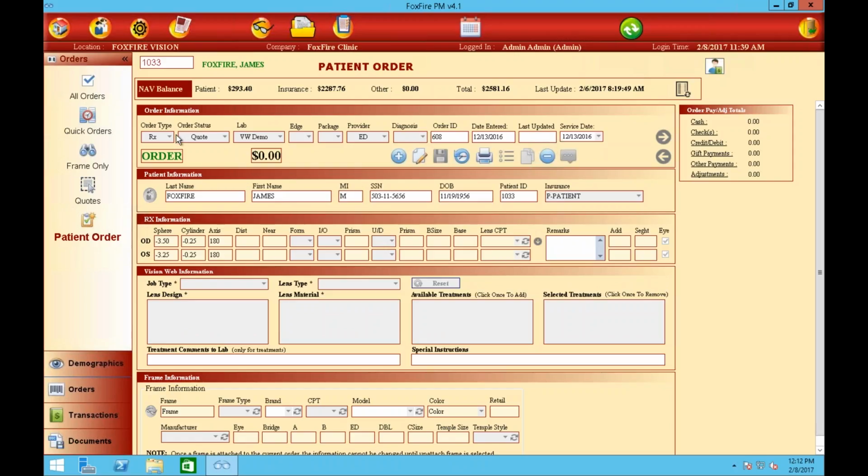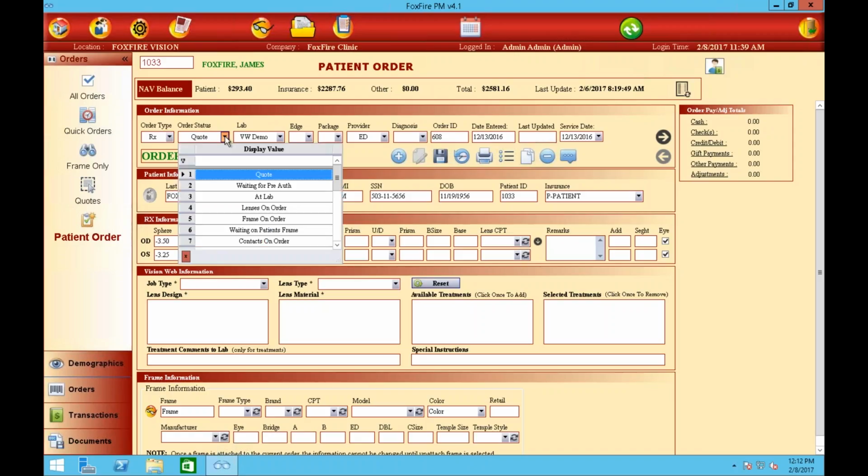Now, I need to work this screen from top to bottom because that's how we always do it. We'll start at the top left and just go like we were reading. But you're going to notice I can't change anything in here because I have to hit the edit button first, so all my fields open up. Now I'm going to walk through this with you exactly in the order that we had before. The first thing you're going to notice is the screen looks pretty similar to what we did before, but there's a couple extra pieces of information across the top. The best thing to do is start at the top left and just move left to right. So the order type is RX, that came over from the doctor.